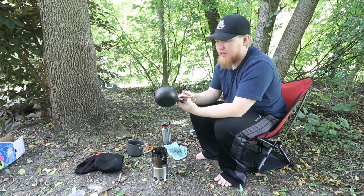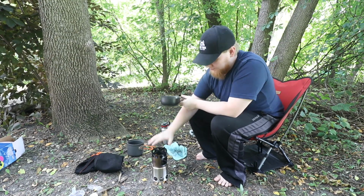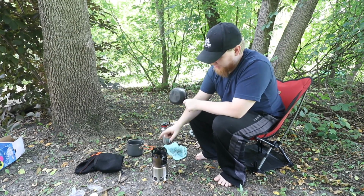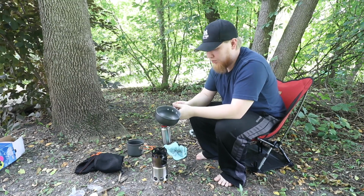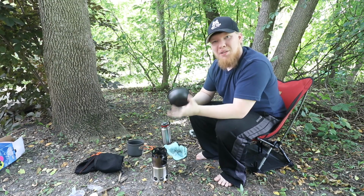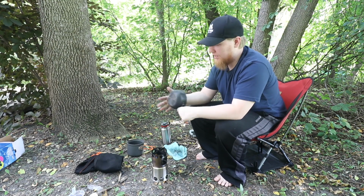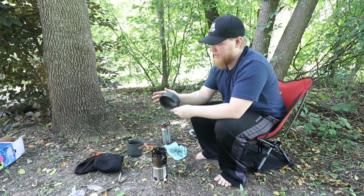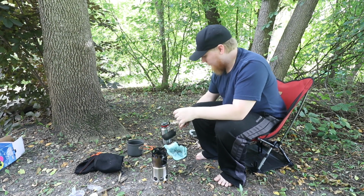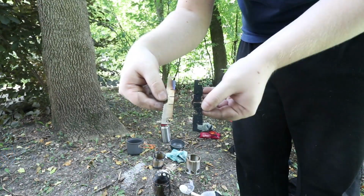It's not leaving any soot on me, so it shouldn't leave any soot on my equipment. This is still really hot, so we're just going to let that cool down, but I just wanted to show you the difference between how black this thing was when I first got it off and just wiping it off with a little bit of water cleaned all that right up. So I'll get back to you once this cools off, and then I'll do the same with this.